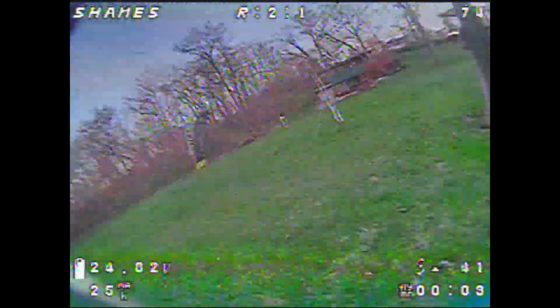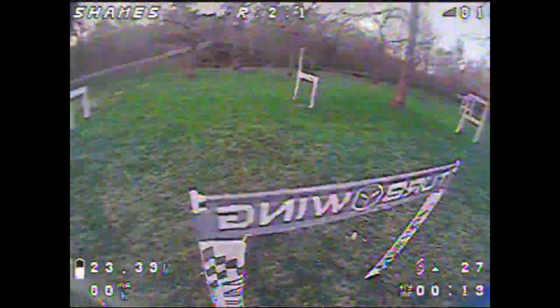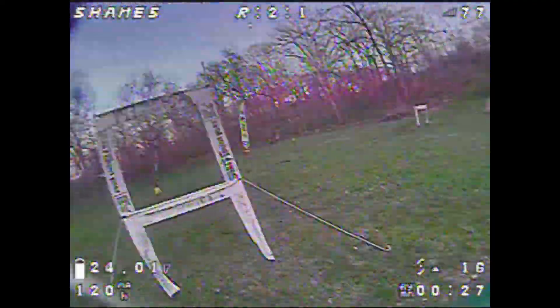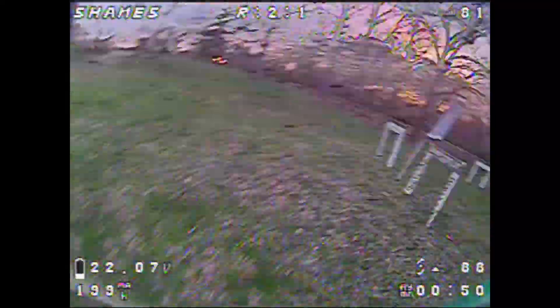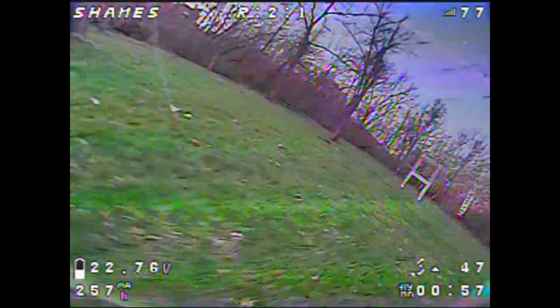So I deployed a trick I first heard of from Nubb, one of the fastest guys in DRL — I believe he did this at International Open a couple years ago. What I did was reverse my camera and also reverse my roll and yaw inputs in my radio, so it's like I can learn this track all over again. The last two laps of the day were in the 15-second range, which is what I'd consider my moderately fast laps, and I only put three batteries through this. I'm probably going to spend the next few days practicing this way so I'm not relying on muscle memory — actively flying the quadcopter through the track.